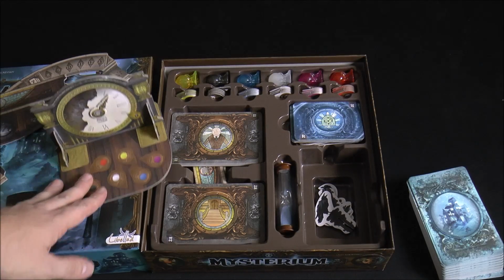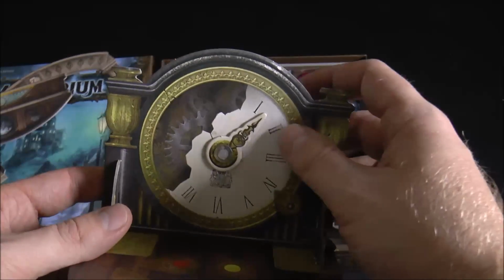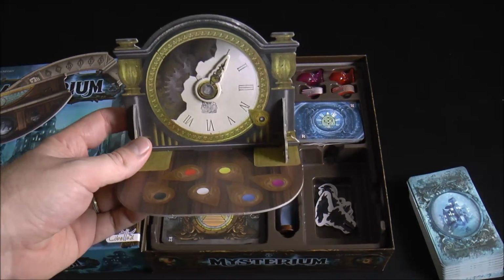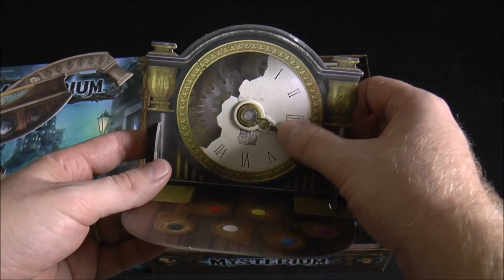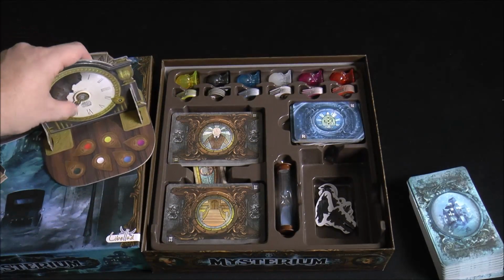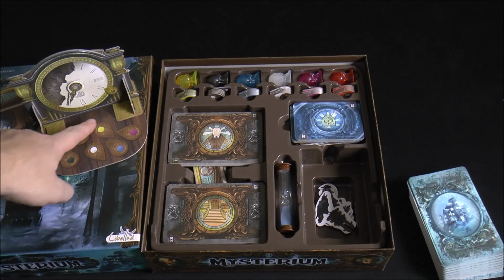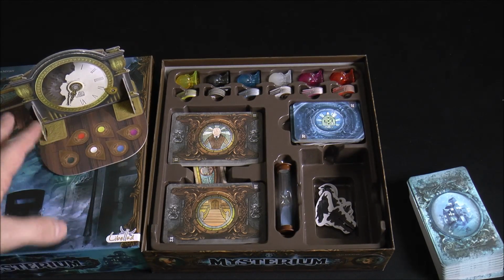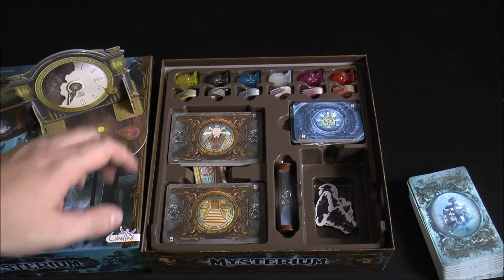So we've put this together, and this is simply the round tracker, and it's friggin' amazing. I love this. I mean, they didn't have to do this. You have the screen, and you have this round tracker, which is a clock. You've got 7 rounds in the game, and the investigators have to guess the different clues that the ghost gives. Now you can see here, it has these spots for these clairvoyancy tokens, which is a new addition to the game. I'll talk more about those in a minute.